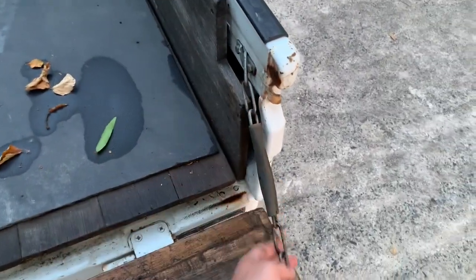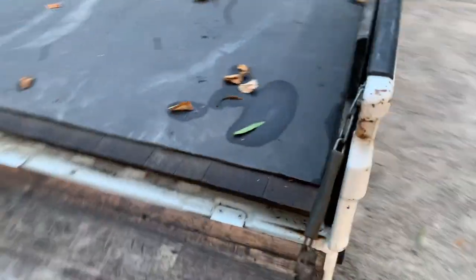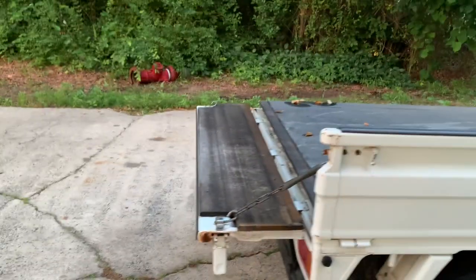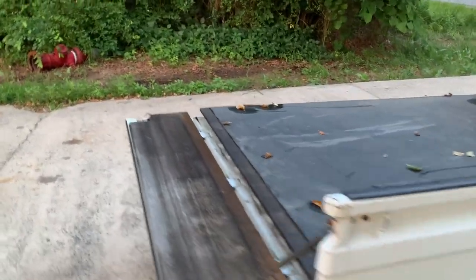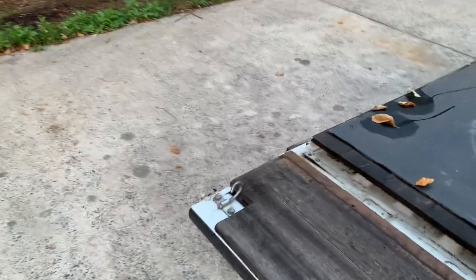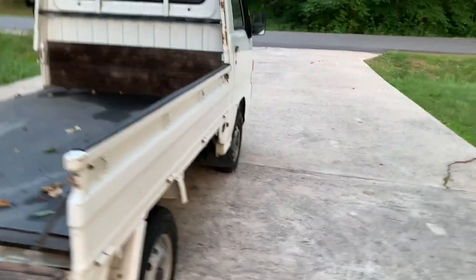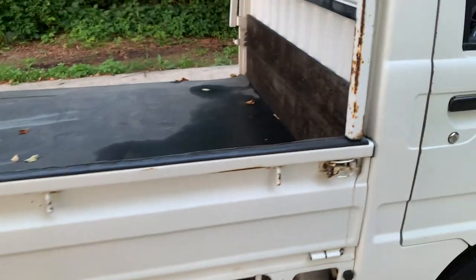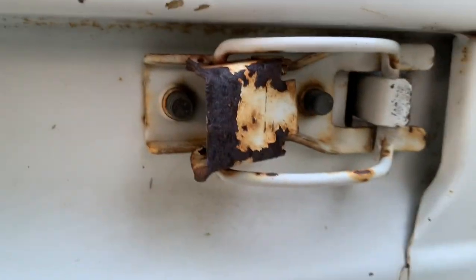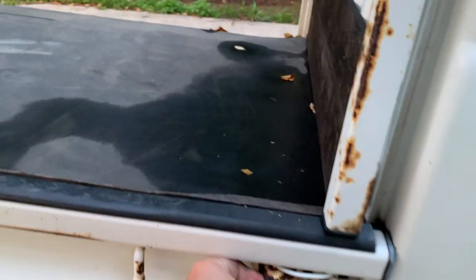This is pretty cool too — this is my first Sambar that actually had a little chain for the tailgate right there. Pretty cool little look. If you're thinking about hauling a bike or something, I would probably suggest getting a chain for the other side just for the extra support. You might notice I didn't put this side down — I'm sure it functions perfectly fine, but this little handle is not in great condition. So that'll have to be replaced.